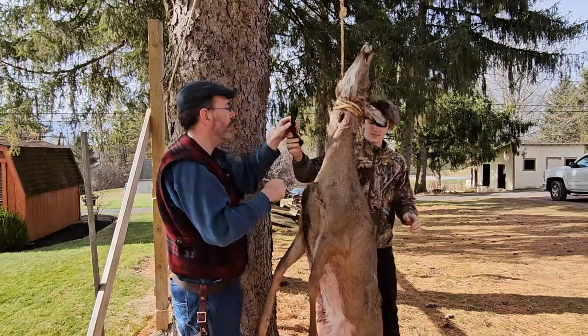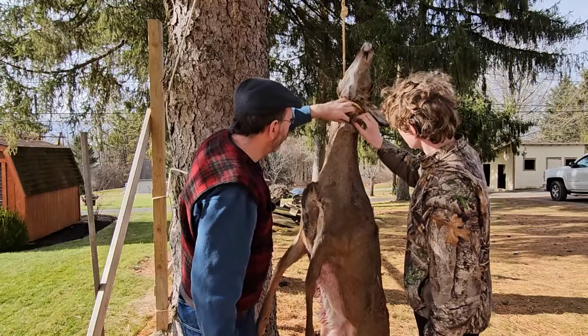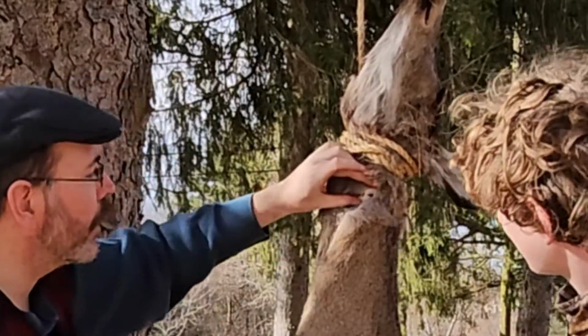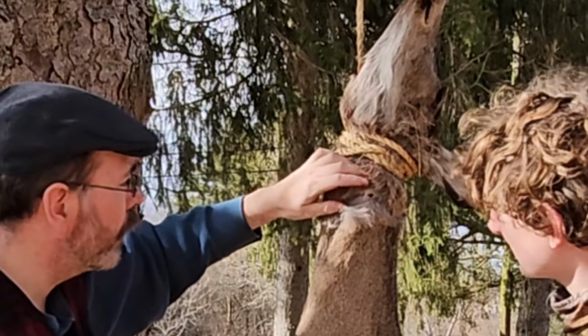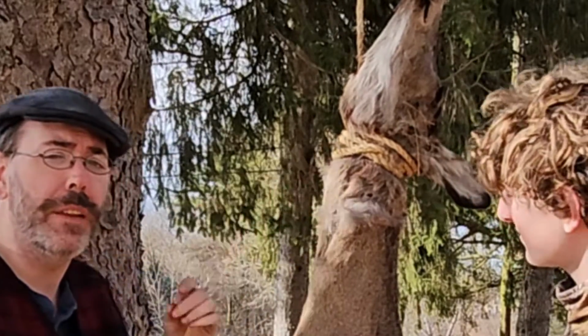All right, thank you. Now we will see how deep you did it. Feels like fur got a lot of it. Yeah. There's a lot of fat tissue in deer, especially if they've eaten really well. So as you can see, he did a good job cutting through the skin and cutting through the hair. The hair on these type of cuts is going to be the biggest thing.